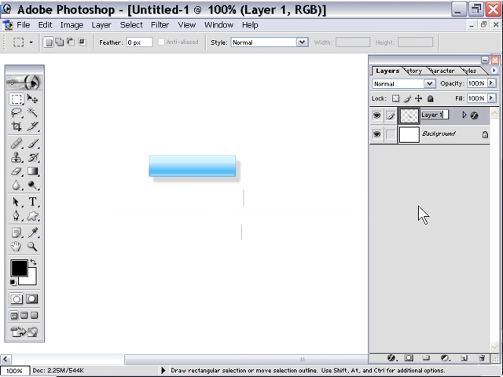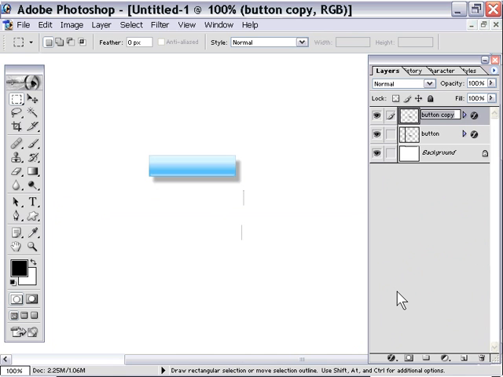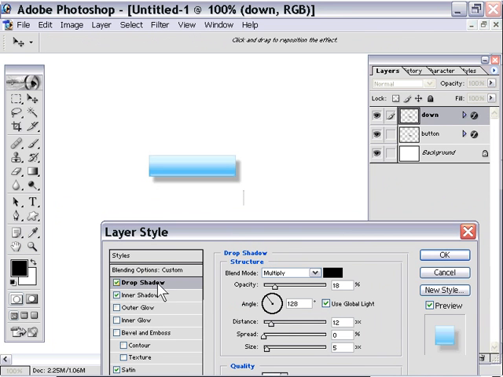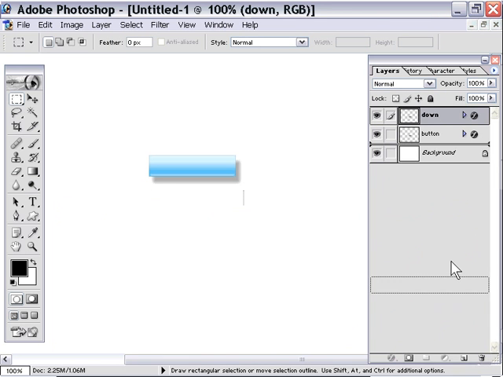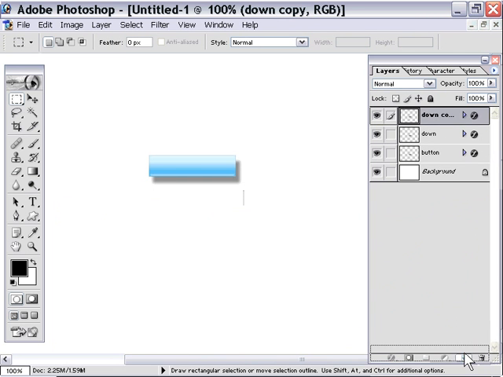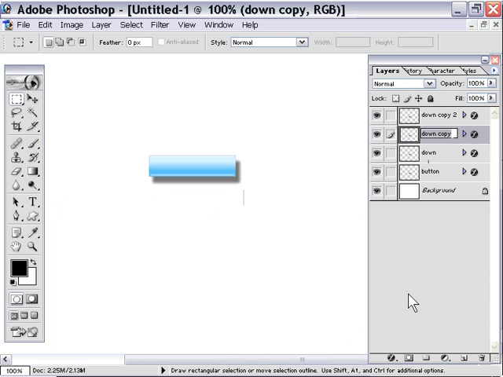I'm going to go ahead and name that layer button, and then I'm going to create a duplicate of it, and I'm going to rename the duplicate down. I'm going to double click on this duplicate layer, come into the drop shadow area, and disengage this Use Global Light checkbox, press OK, and create 2 more copies of that layer. So we've got 4 total, and I'm going to name these copies Over and Disabled. Okay, we disabled that global light function so we wouldn't affect the shadows of the other layers when we're editing shadows for given layers.